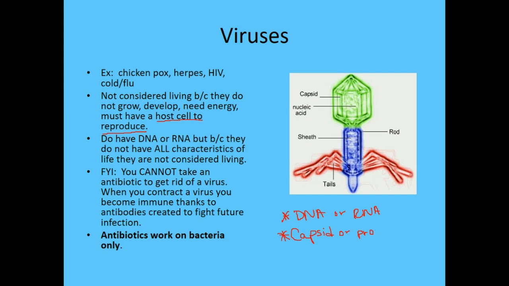Okay, so like I said, protein code. These are the 2 key components of a virus. And again, they have to have a cell to reproduce. That's the biggest reason why they're considered non-living. And antibiotics only work on bacteria. So if you have a cold and you go to the doctor, they can't give you antibiotics because it won't work. A lot of times with viral infections, you just have to let them take their course. That's a very key thing to understand: antibiotics do not work on viruses. So they have 2 parts, DNA or RNA, and a capsid.